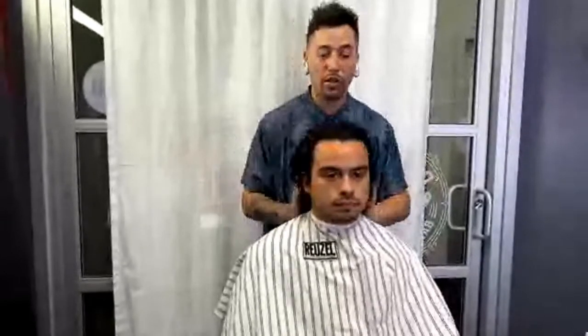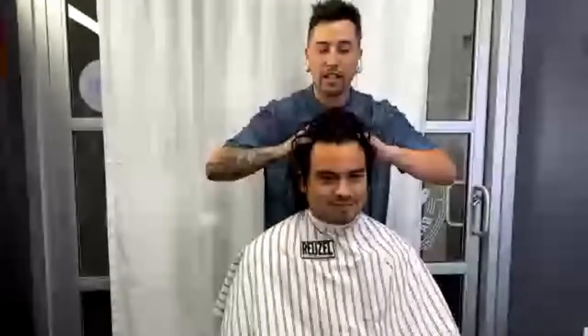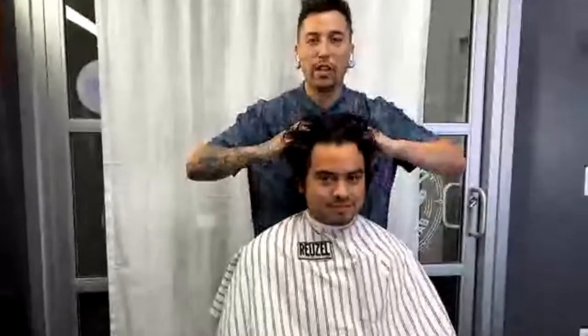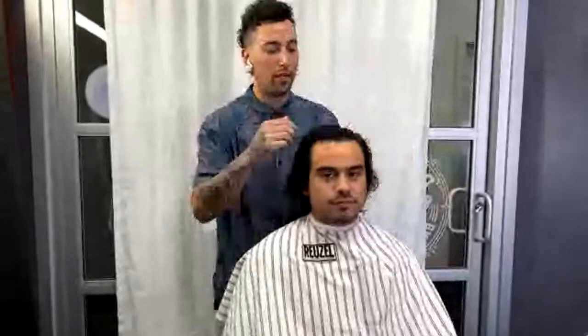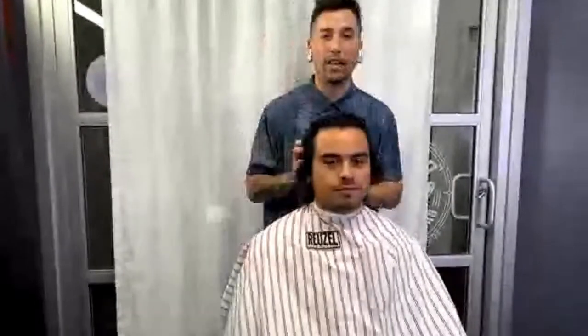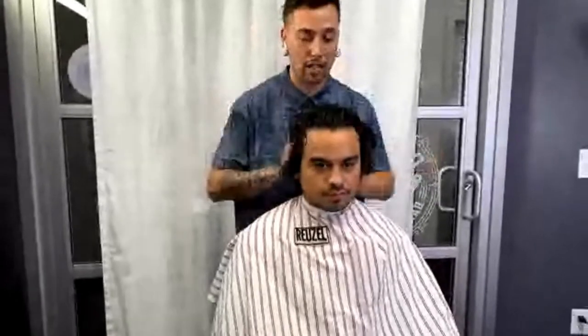And also too, he's getting a scalp massage, so he's already getting an experience, and the hair tonic's going to give him like a nice cooling feeling on the scalp. And that's what we want to create for our clients. That's what separates us from the barber down the street. That's what I love about these products, is that they give our clients the experience.